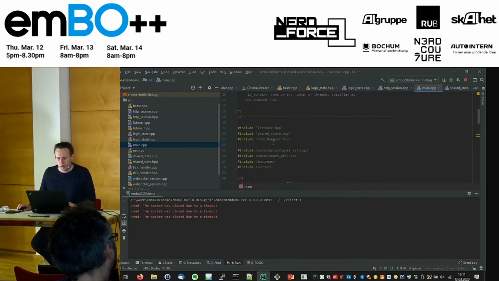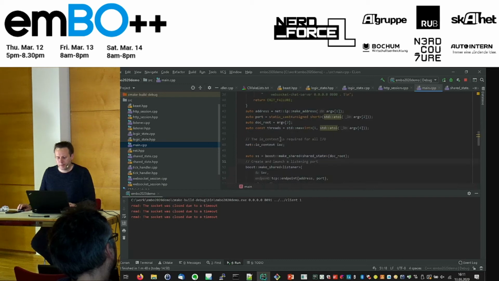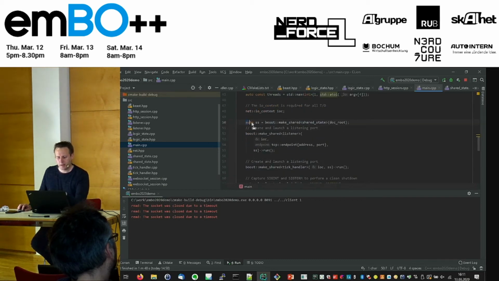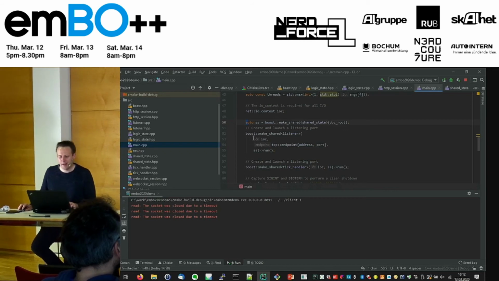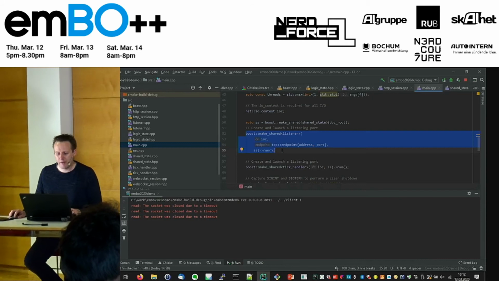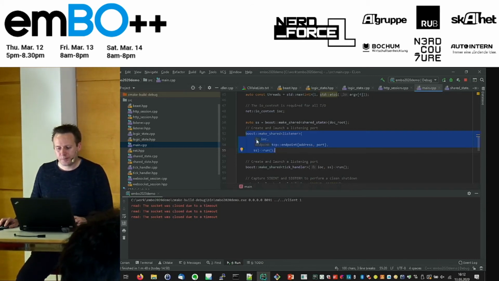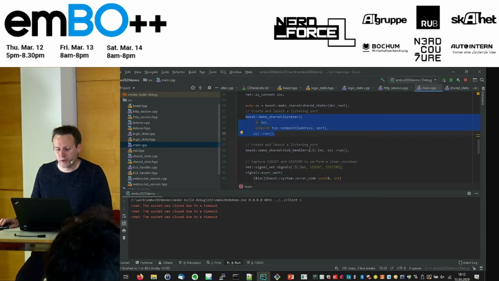I'd like to show you first of all the fact that it's creating a shared state. The shared state is used by every module or every class in the program. It's very Boost ASIO-ish, so sometimes one gets a headache about the shared pointers that are applied there, but yeah, it's in order to manage the life cycle fitting to Boost ASIO concepts. Here a listener is created. It's attached to the I/O context, and it basically listens for incoming TCP connections, which are assumed to be HTTP connections, and possibly later on WebSocket connections.